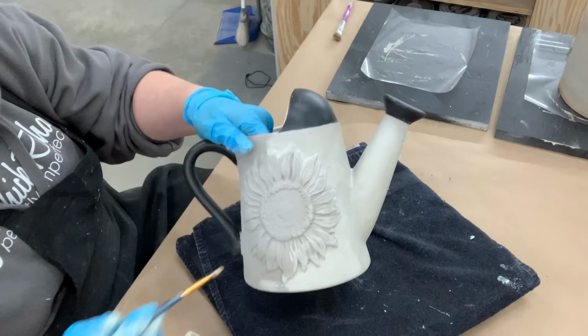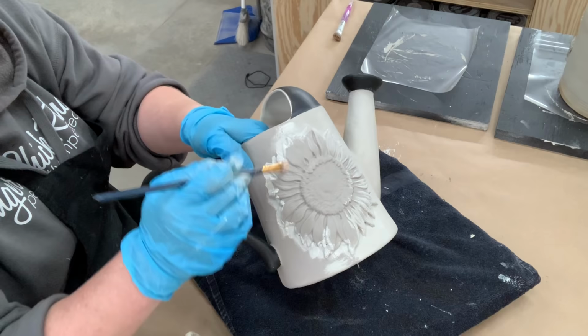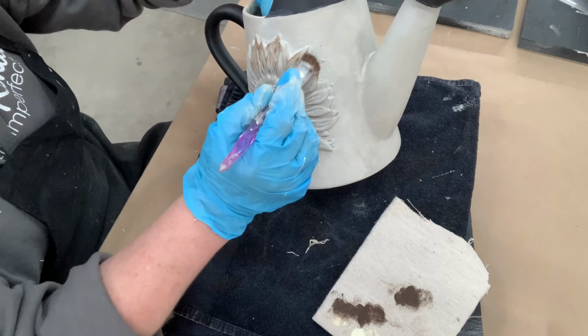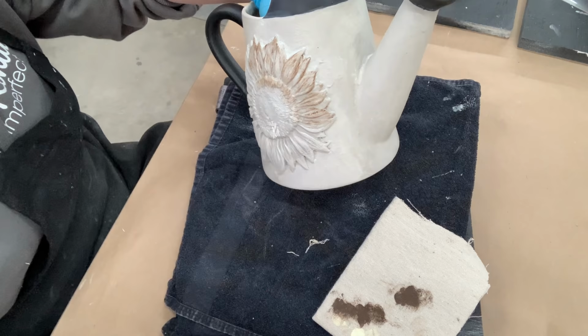Now, as I'm working on getting the white wax on this piece, I get right up to that flower, and I'm just taking that brush and going right into those petals to begin with. And now I'm just taking that dry brush with the antiquing wax and just letting it hit those detailed areas of the sunflower. And oh, you can definitely really see it popping now.